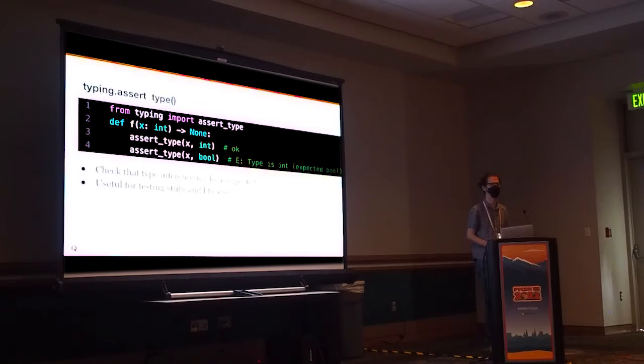Yeah? What does reveal type do at runtime? Does it print it out or something? It prints the type of the value. Okay. And returns the value also, right? Yes, it also returns the value. That's one of the things we found out while trying to standardize: everybody implements it, but not everybody implements it exactly the same. The returning the value thing is what mypy did. It's useful because then you can just put reveal type anywhere in the expression, and mypy tells you what the type is at that particular point. So that's the behavior we decided to standardize on. I think Pyright has to change the implementation a little bit because of that.